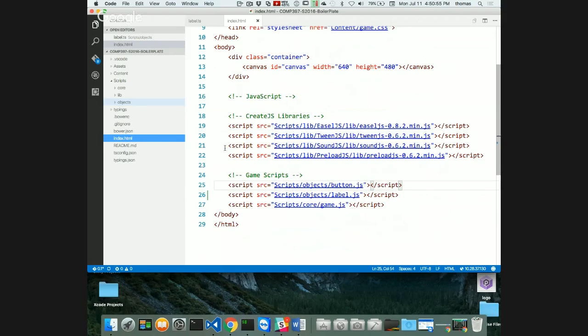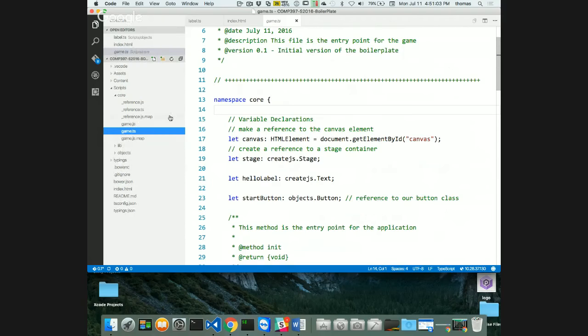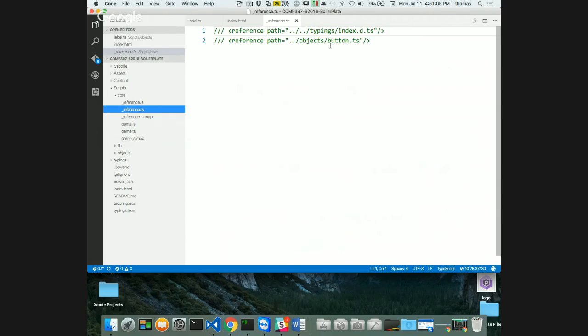Step three, right? I want to go into my core, and I go to my game.ts, and I'm sorry, I meant my reference.ts. Where I have my button, I want to add in a reference to my label. That's what I meant, because I've already done it in my core. So I go label.ts. Now I have a reference to my label. It's automatically compiled because I'm on a compile watch. But if you wanted to manually compile, you have to press Command-Shift-B, or you can compile on the command line. One of the two things.